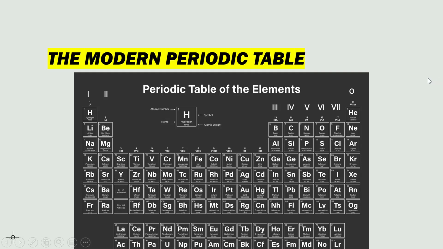So across each period, you can see a gradual change in properties from metallic to non-metallic elements. Periods 2 and 3 is a similar change in physical properties such as the boiling points. Okay, good. And why do we have metalloids? I know I used the word and I didn't explain what metalloids were, but metalloids simply have some properties of metals and they also have some properties of non-metals. Alright?